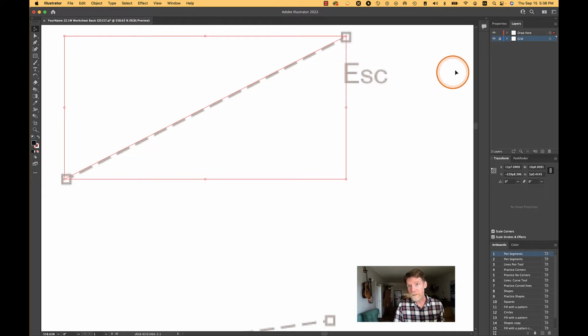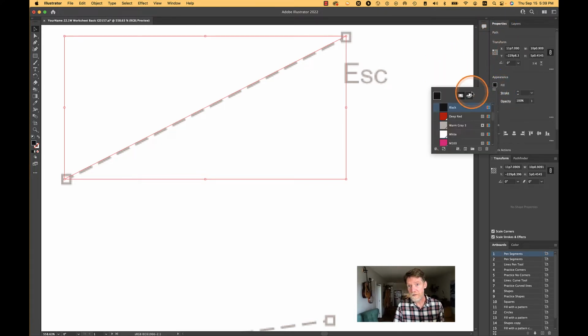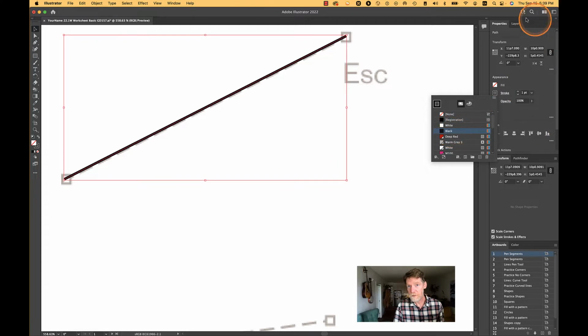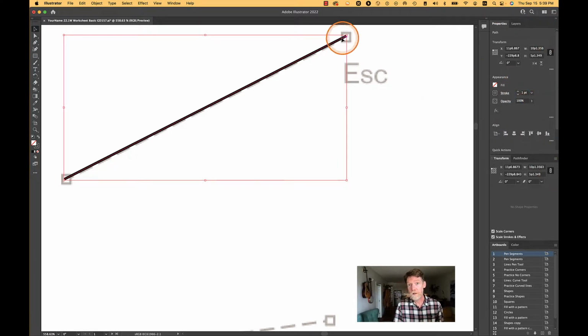So the way that I give it a stroke is I go to the Properties palette, and here you can see that it has a fill right now. I'm going to set the fill to none, and I'm going to set the stroke to black. So the Properties palette is context sensitive. It shows you information based on what you have selected, either the tool that you have selected or the object that you have selected on the screen. It allows you to modify the attributes for that.